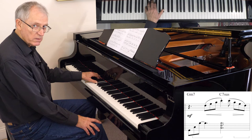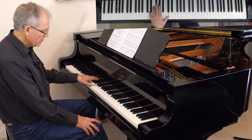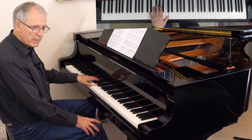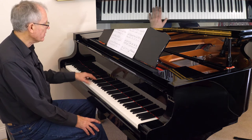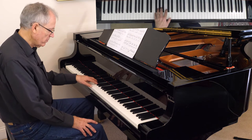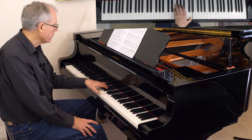So that's a G minor to a C sus. Then there's an A minor, similarly to a D7. Let the hand relax, and there's the D7th. That repeats. Then there's a tricky little arpeggio. That'll need a little bit of extra practice.